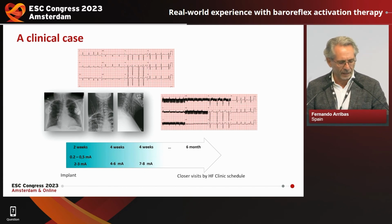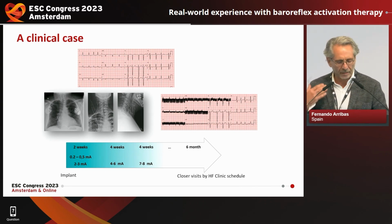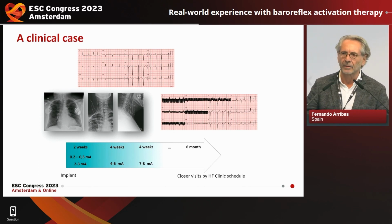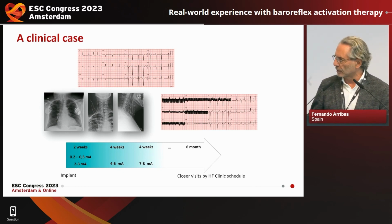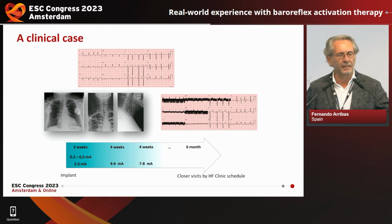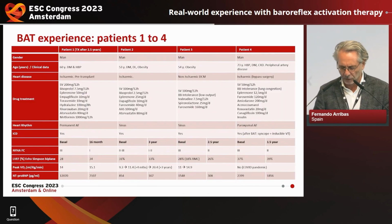Well, this is a single case. The ECG, the patient with the defibrillator, and then the device on the right side of his neck. And this is how the ECG looks when the device is doing its job. Then, the second part is done by the heart failure specialist after a couple of weeks. The device is optimized in order to get more benefit from it, and it's done in the heart failure clinic. It takes time, but not so much, because our patients are visited more than what is imposed by the protocol of optimization.